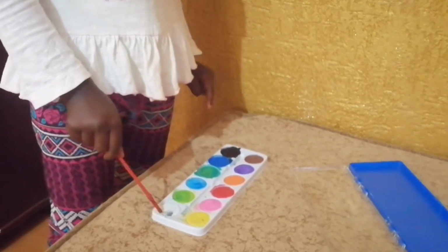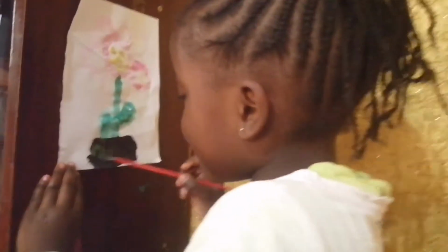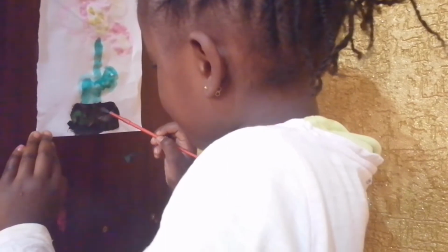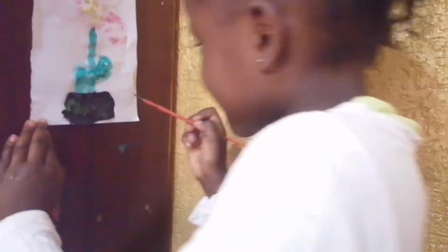Is it working? Yeah. The paintbrush has white. Now try to make a design using it. It's working. Yeah. I made a little dot. Okay, that's a big one.